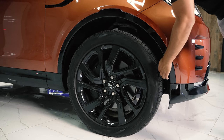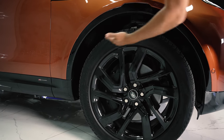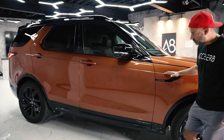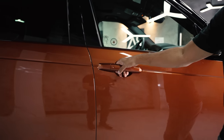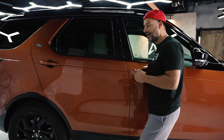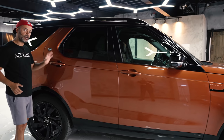Before I jump to the back, I want to check the inner fender liners like we always do at Accelerate. Take a peek — it's plastic moving through, and then all of a sudden we hit carpet. So it's half plastic, half carpet in the front. You can also see this dynamic line that runs all the way down, and it gets hit by the door handles front and back. The good thing is these door handles have proximity sensors both front and rear, so with the key in your pocket you can walk up and lock or unlock — that's important to have.